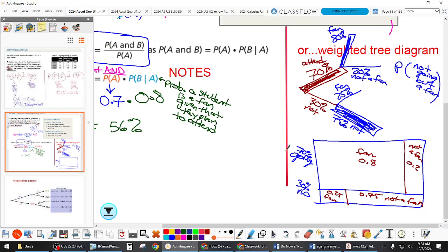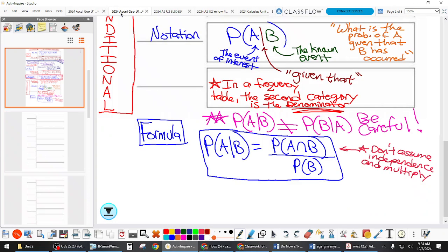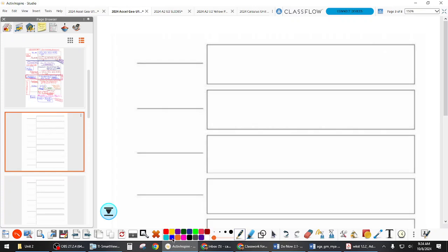Grab that sheet. Actually, hold on. We got to go write this on your notes. Okay? We have to write two things on your notes. And then we're done. Test for independence.